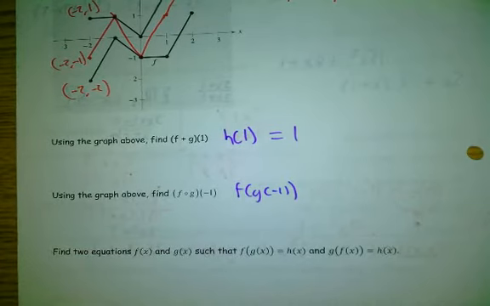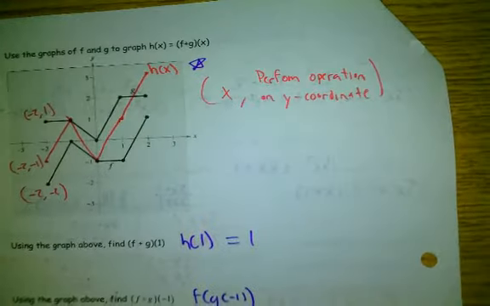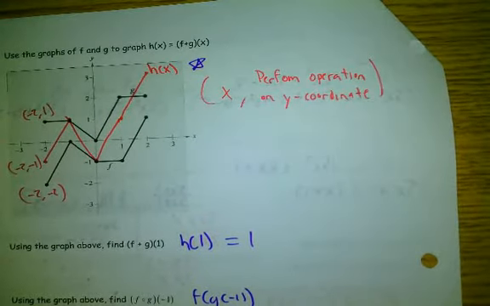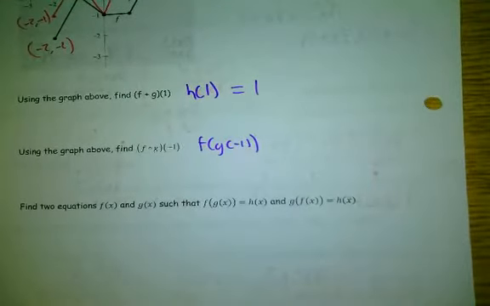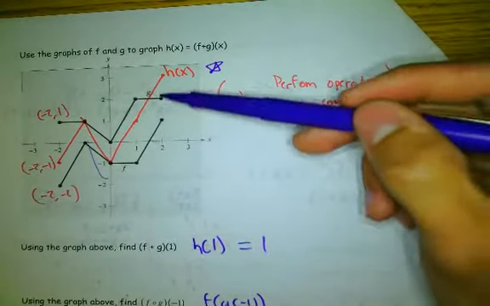Okay? Now, what I suggest you do is the following strategy. Okay? For a moment, we're going to ignore this red graph. We don't really need it for this problem, but we're still going to use the g and the f because they are in our problem. Agreed? Can we ignore for a moment that this is f of g negative 1? And can we just focus on this part?